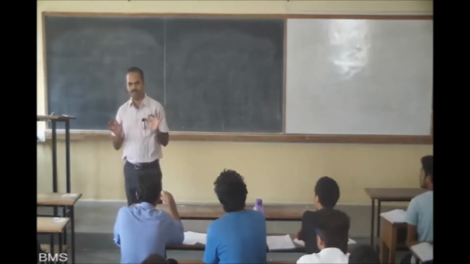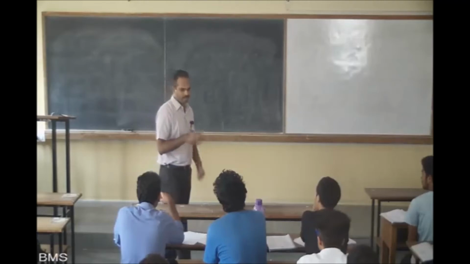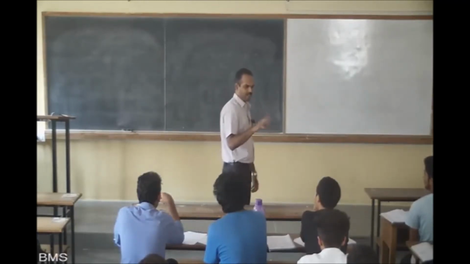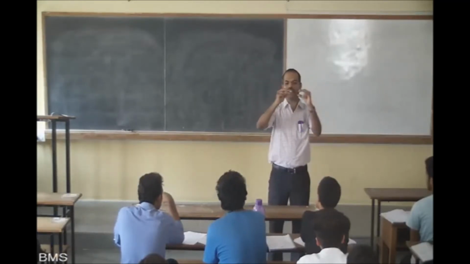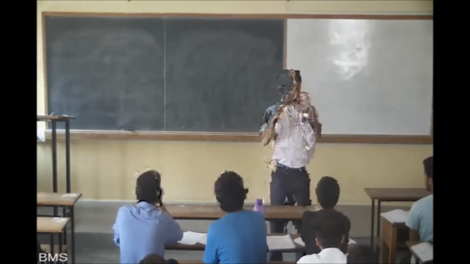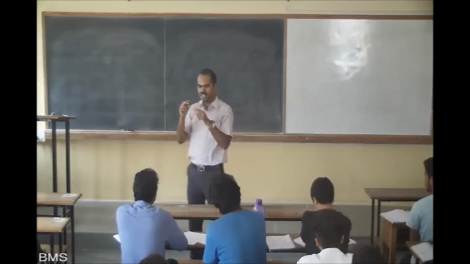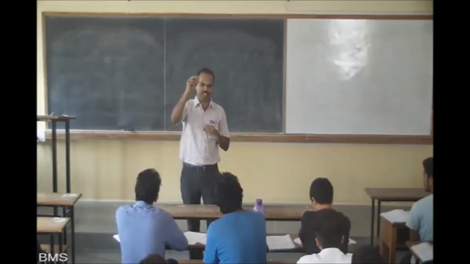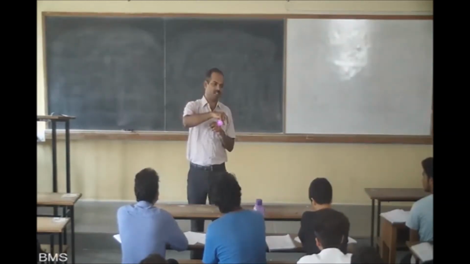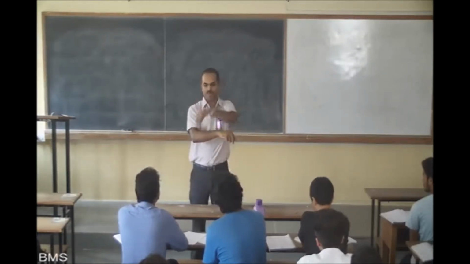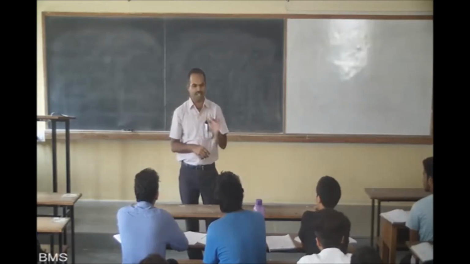Let's assume the largest number is 0, 0 in the given array. Then we'll take the first element from the array and compare with this. When I say compare, it's nothing but subtract. If the carry is generated, 0, 0 minus this value, carry is generated, that means this is larger. Then you have to swap it. You have to put this to the register, or you can neglect putting 0.